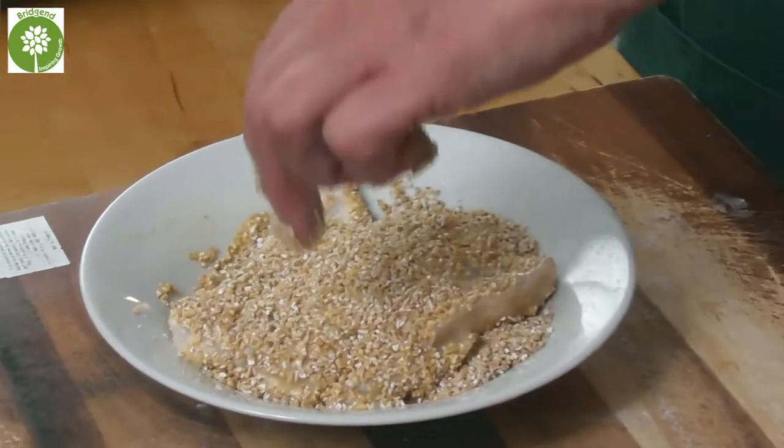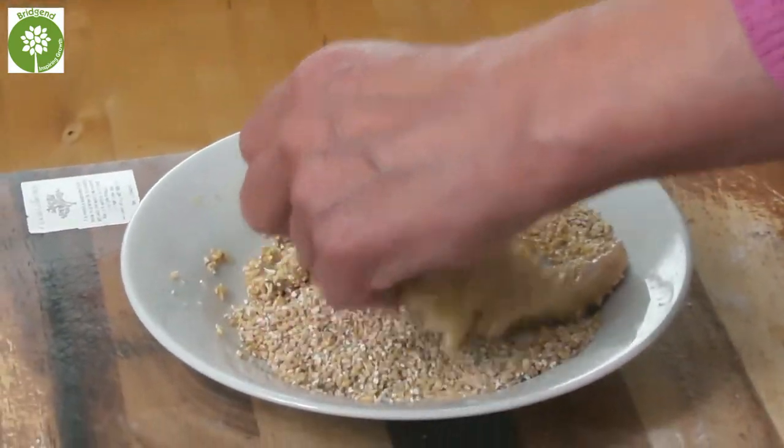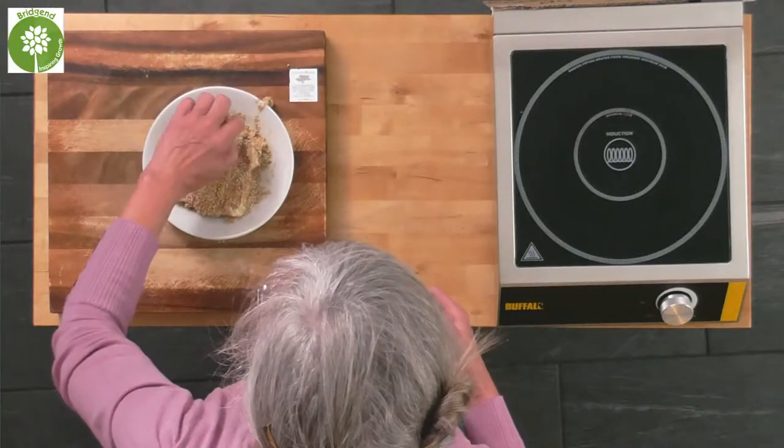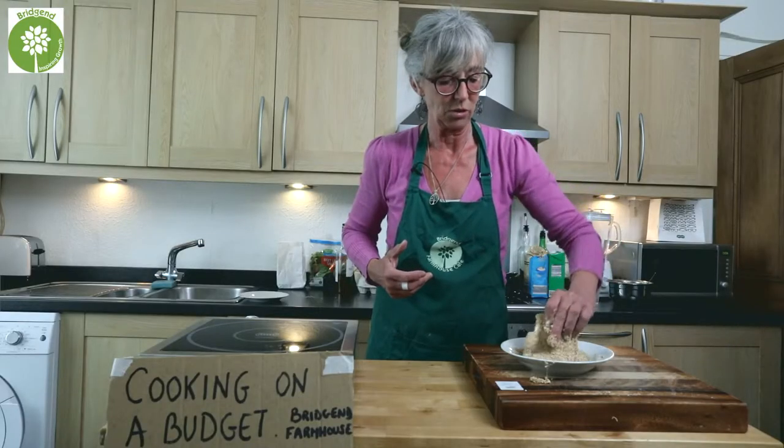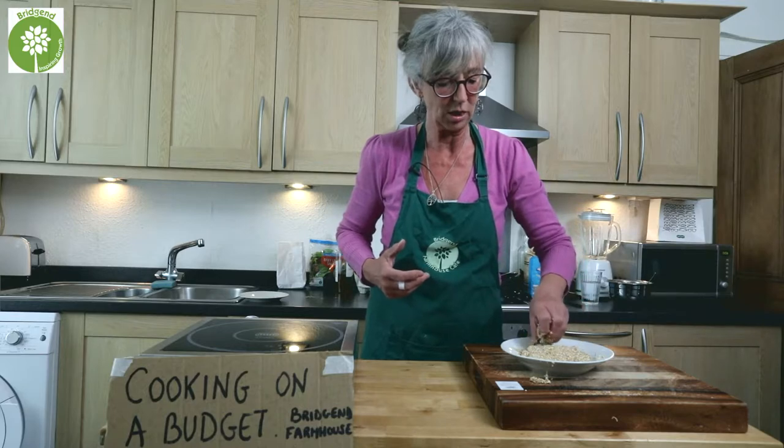Fish cooked in oatmeal was quite a common dish when I was younger. My mum used to do it all the time. She was just trying to get fibre into her children, I think. So I've turned it over a couple of times. So that's ready now to go in the frying pan.